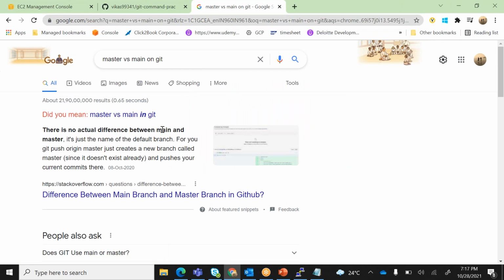So it says either you use main or master. There's no difference. The only thing we want to tell you is earlier we used to say master is our default branch, but now we are saying main is going to be our default branch.